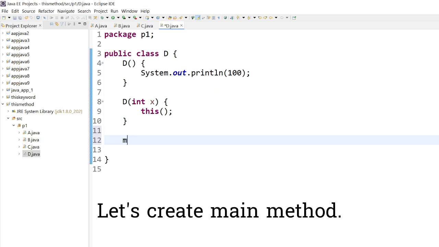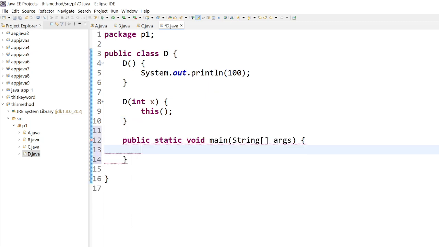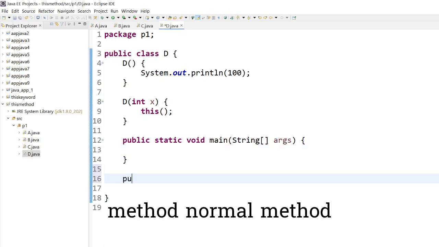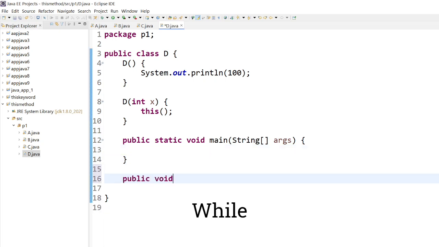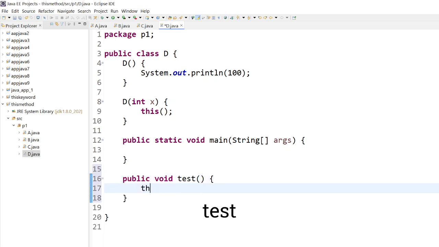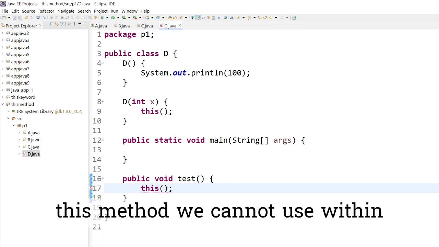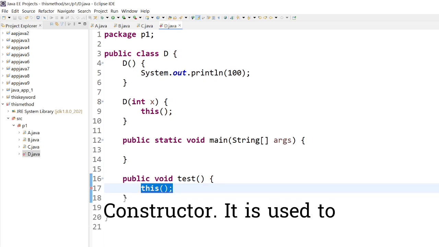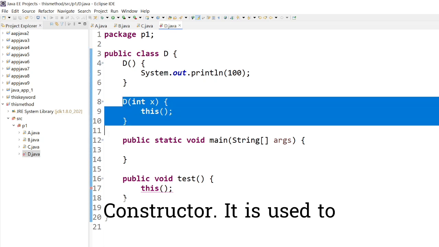Let's create the main method and create one more normal method, public void test. This gives an error, because we cannot use this method within a method. We can use this method only within a constructor. It is used to call a constructor.